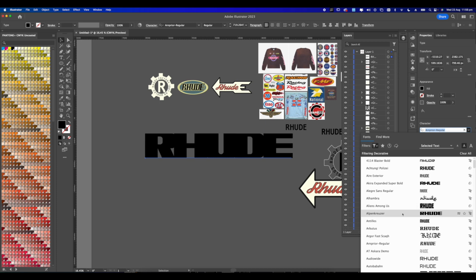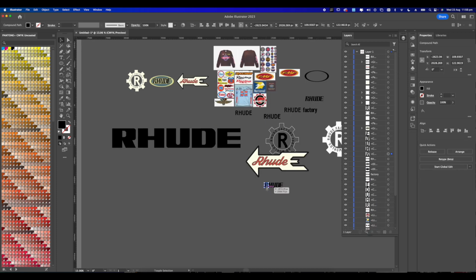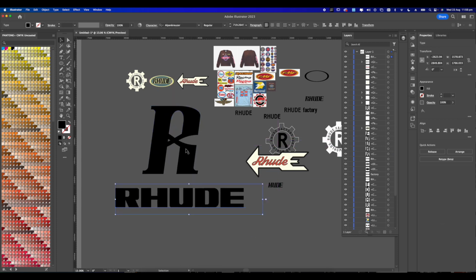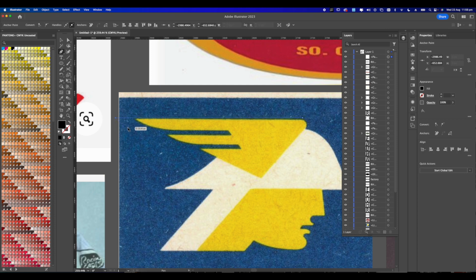Let's go ahead and also change the actual kerning because I forgot to turn the kerning off. Let's make it 5, make it a little bit more separate. And let's grab the R from design 1 because it already looks like a design element in itself. And let's go ahead and make a sort of custom wing.